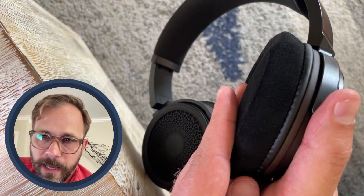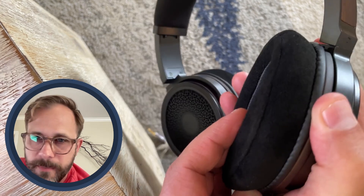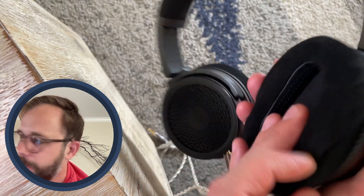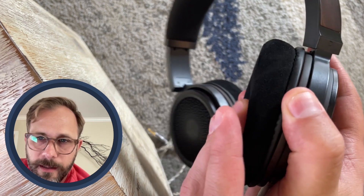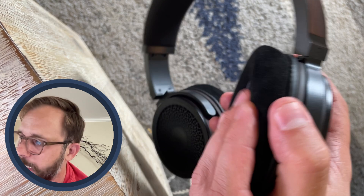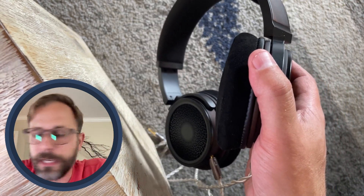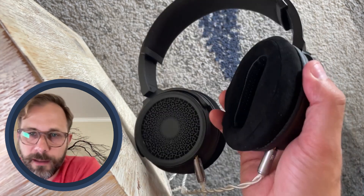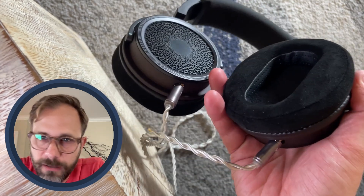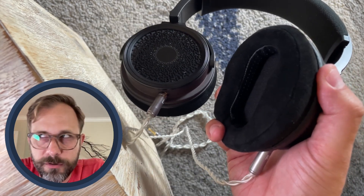What contributes a lot to that comfort is the ear pads, which are made out of my favorite ear pad material — a micro suede material, which I really like. It does maybe pick up a little bit of lint, but generally I find these to be the best balance of comfort and aesthetic on a headphone. Velours can give you a similar look and a similar non-sweatiness, but they tend to be a little bit scratchy. Whereas the micro suede material, I generally don't have any issues with scratchiness. It's just very comfortable, soft, and plush.